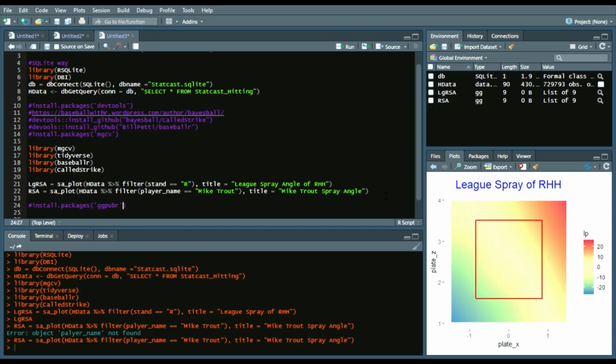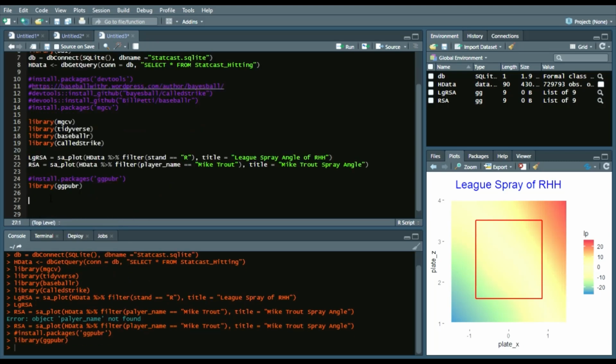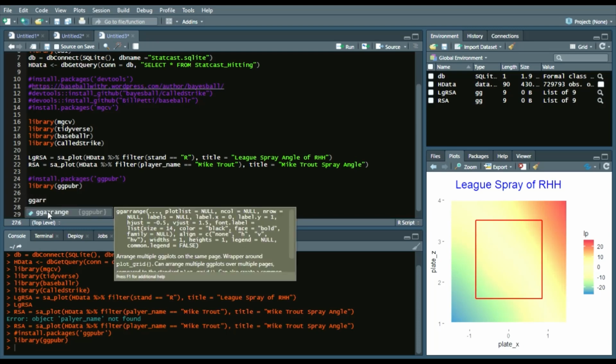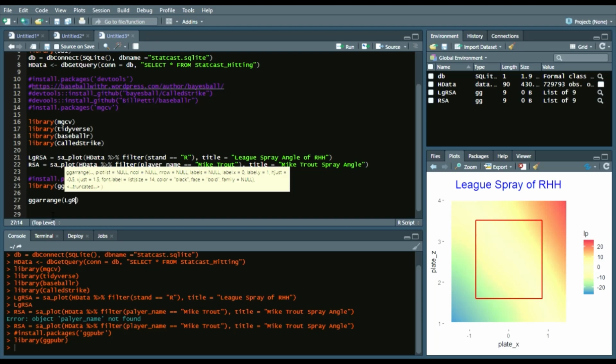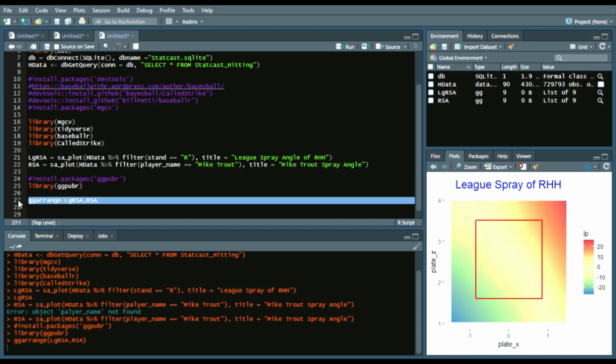There's a grid arrange function, which is a base call, but there's also a ggpubr function called ggarrange. I prefer that because it's more robust. So you can install ggpubr if you haven't already. I have, so I'll just call it in my library. So ggpubr, and then we can do a ggarrange, and this time we can do league RSA, RSA, and we can see the plots side by side.